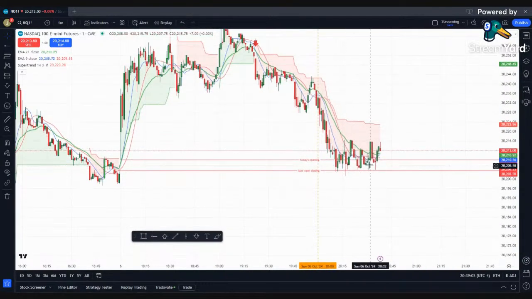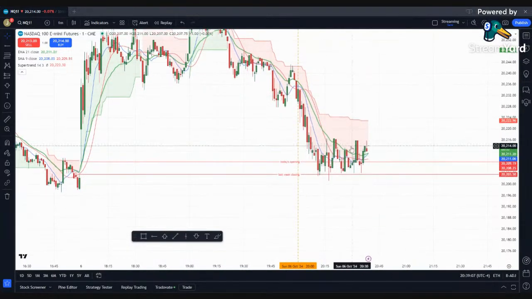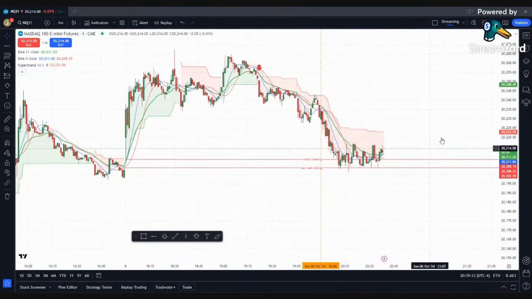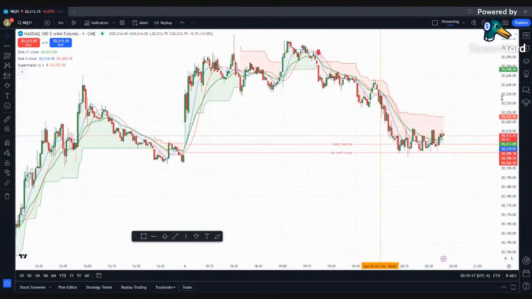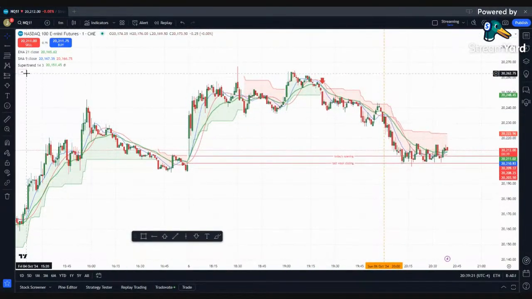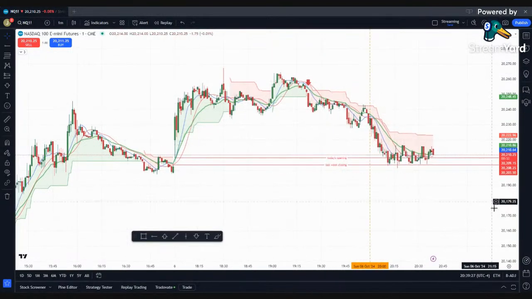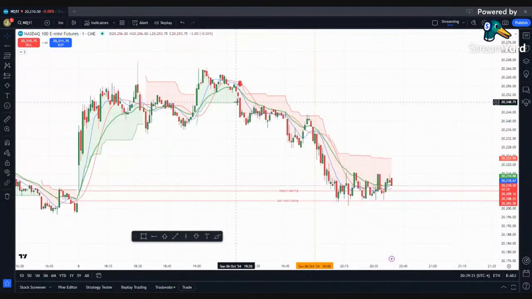For example, this one here, even though you will see a cross later on, as long as the market does not show you the steps, just don't. This is consolidation. You will end up having crosses all over the place, multiple crosses. After that, we'll go through the steps one by one, and I will give you a good example. And we have a very good example here. And this is the one.